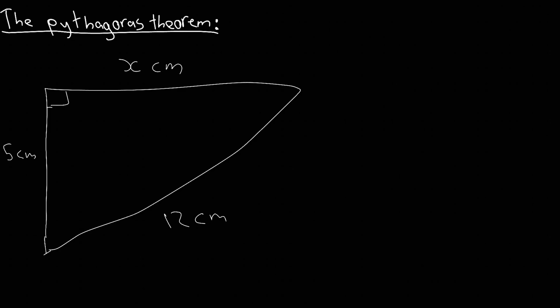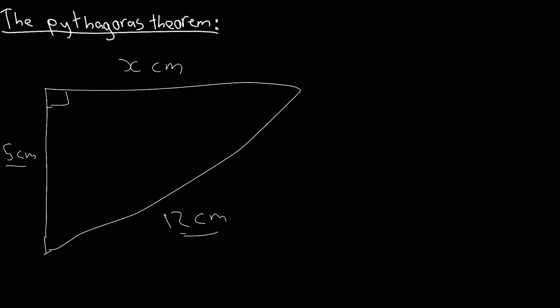So here is another example of the Pythagoras theorem. So I have a right angle triangle and I have two sides. This 5 centimeter over here and this 12 centimeter over here. Now in questions like these where you're going to need a little bit of thinking to identify the sides and the hypotenuse, the location of the right angle really matters. So I can see my right angle right here.